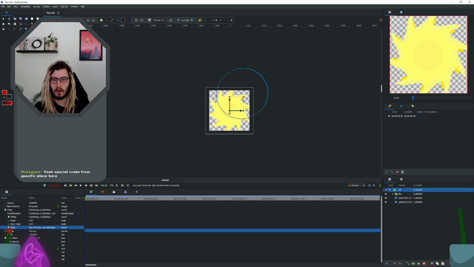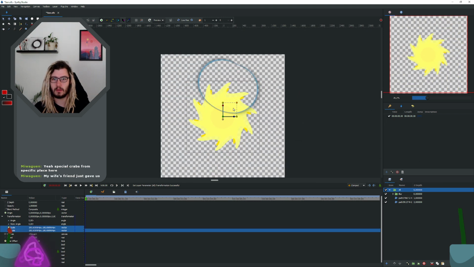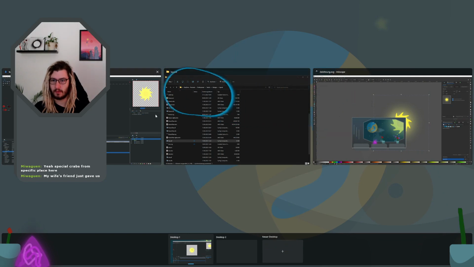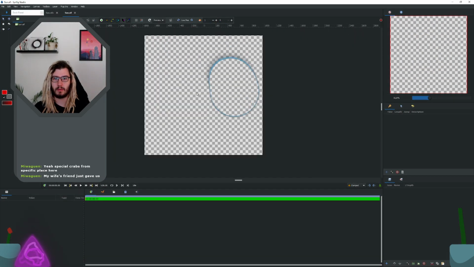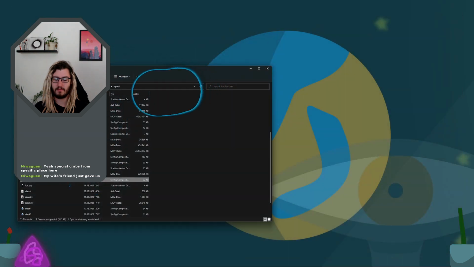Oh, but now I don't know what size I should actually use. We need to check that in the other program to compare and somehow get the right dimensions. How is this now empty? And the program crashed. Nice.